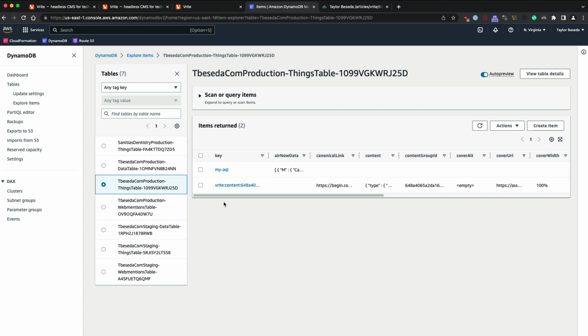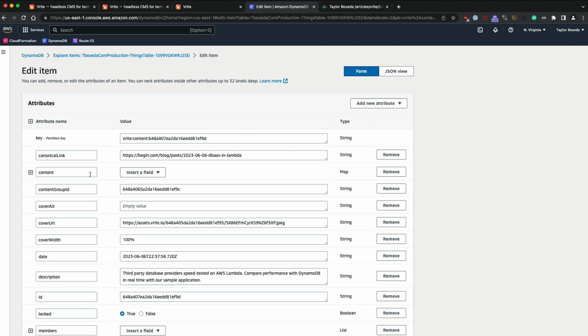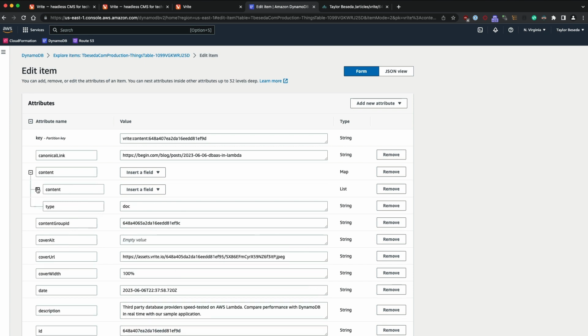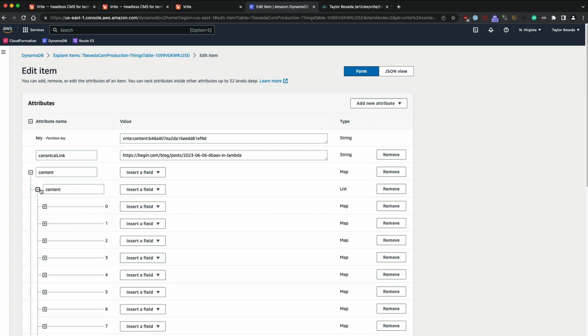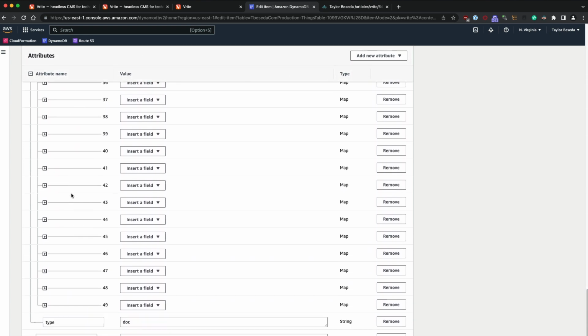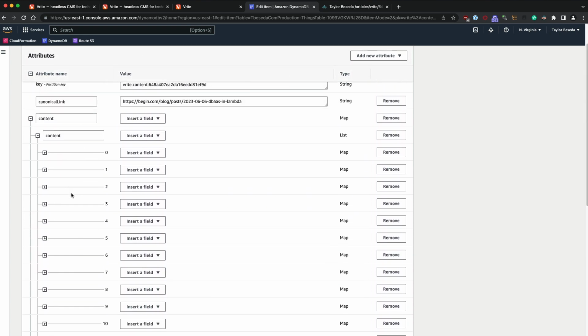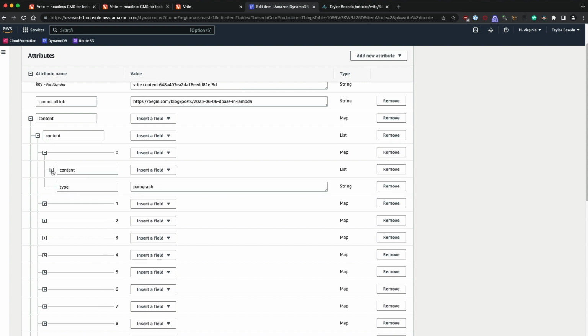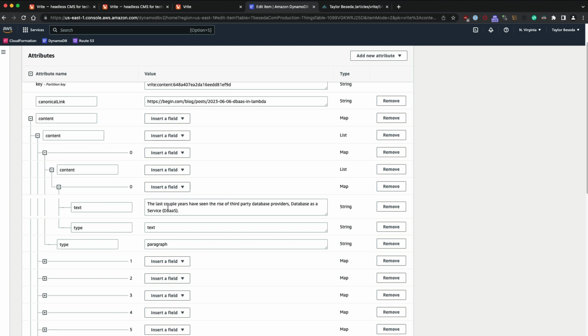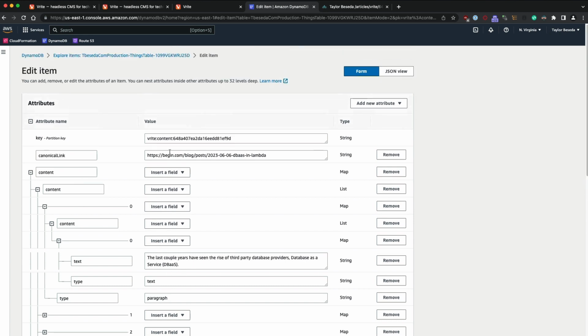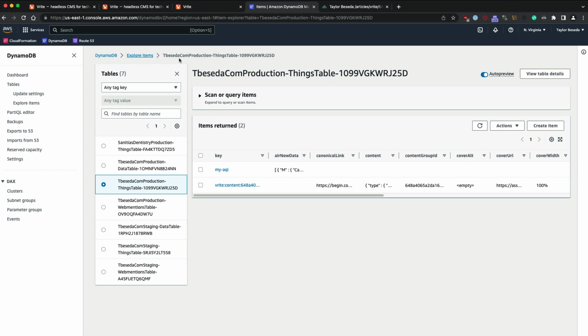So I'm writing it with a key, write content with the ID of that key. Opening it up, I've basically expanded the JSON response from Bright's API into Dynamo, and you'll notice this big key, or rather the key with content with a ton of entries, one for each basically element in my post, in my document. So the first one will be a paragraph, and this is my introductory statement. So all this is stored there in Dynamo as a sort of cache for my site.